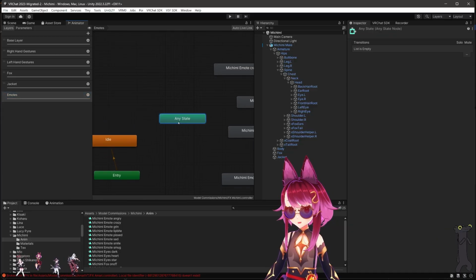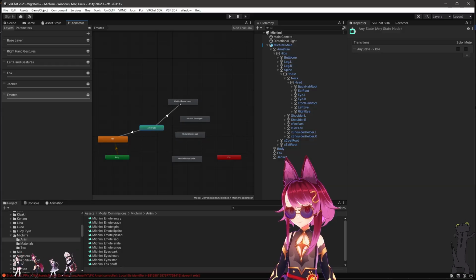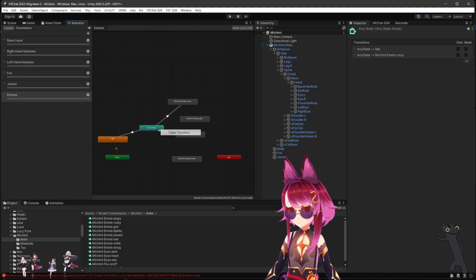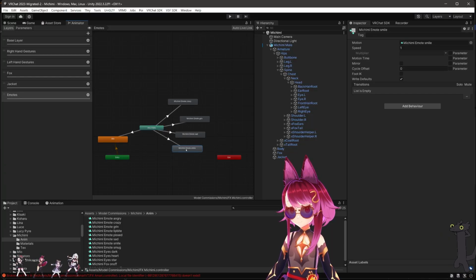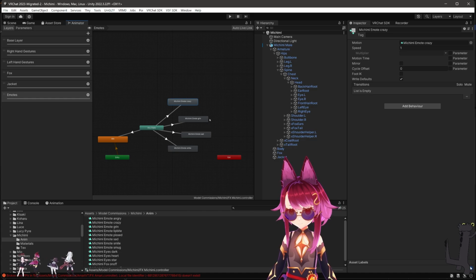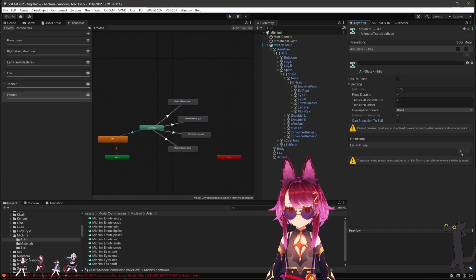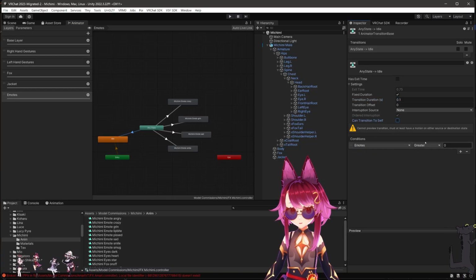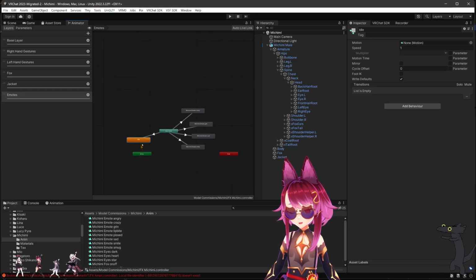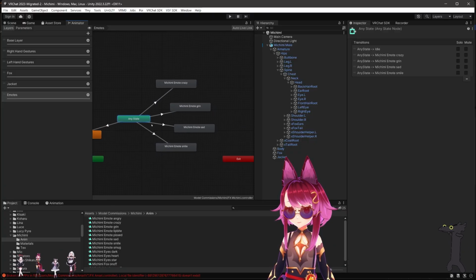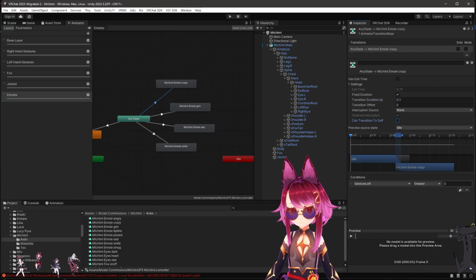Yeah, that's it. So we're gonna create this the same way, sort of. Make the transitions. Like that. So we got crazy, green, sad, and smile, right? So we're gonna create the same thing here. The condition is gonna be this time around emotes equals 0. So whenever emotes equals 0, it's gonna go to the idle animation, which is gonna just turn off any of this stuff. And then same stuff here. We're gonna do emotes equals 1.